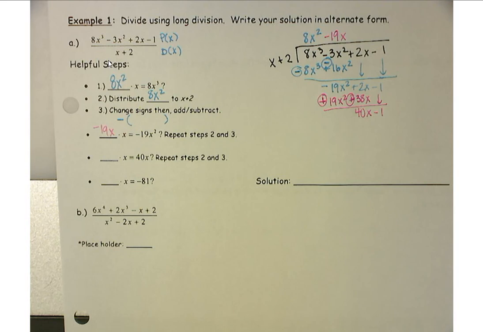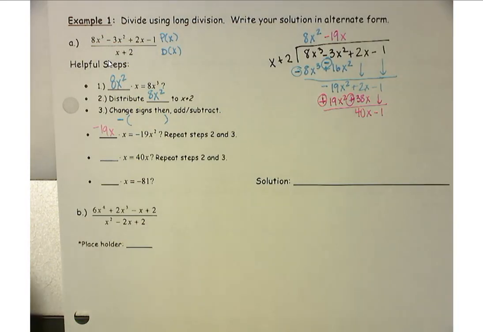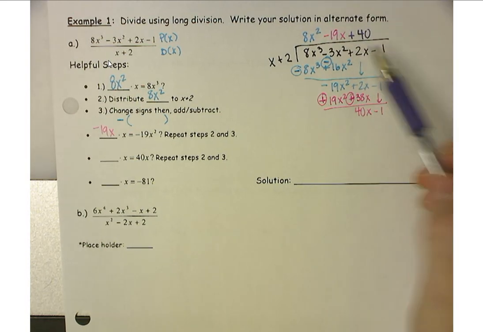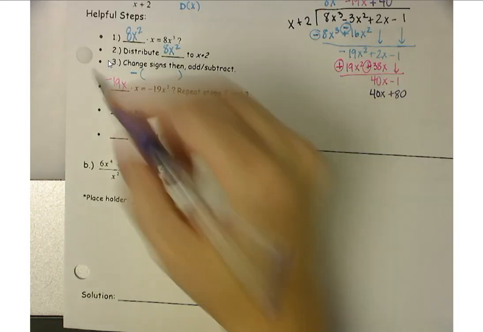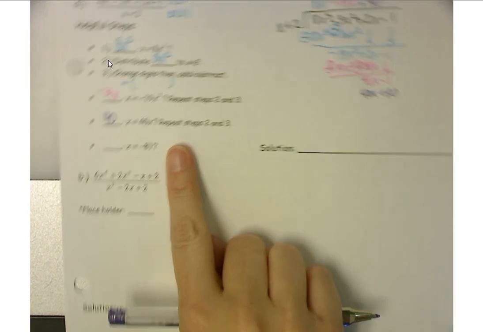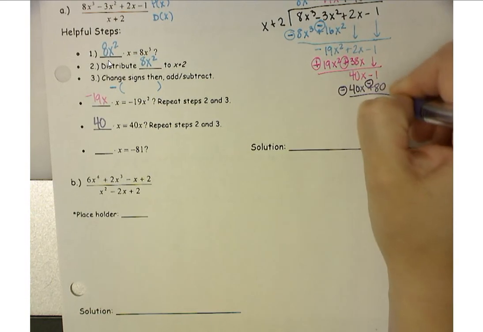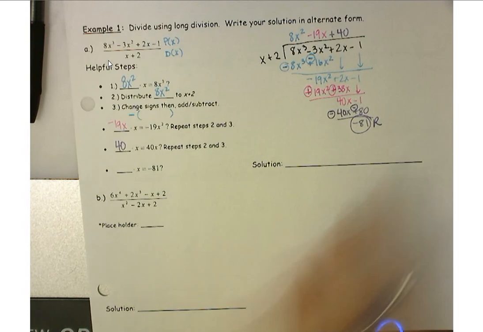All right, and then Nolan, what am I going to do next? You're going to multiply the quotient by 40. And really, you're going to add it to the quotient, right? So you're plus 40. Oh, yeah. Yep, and then you're going to multiply 40 by x, so you'd have 40x plus 80. So 40 times x is 40x. And then I can distribute my negative, so minus and minus. So then I get negative 81. This is going to be your remainder. Now, this one turned out pretty nicely. It was natural to be able to stop there.